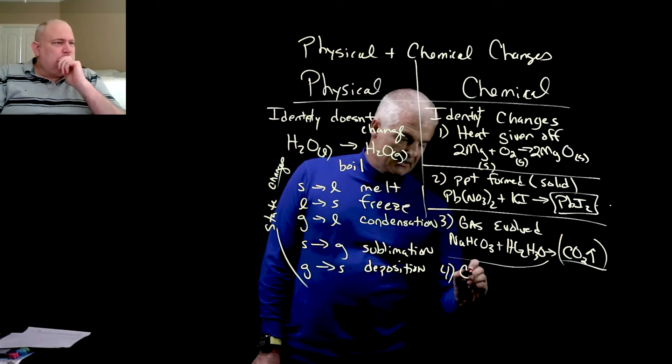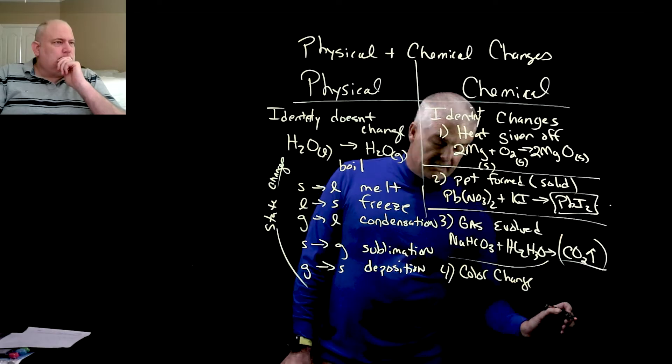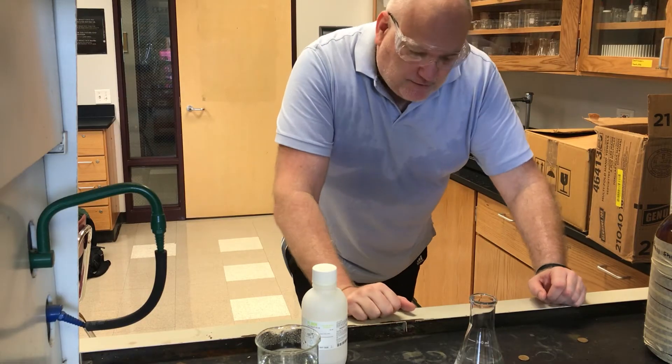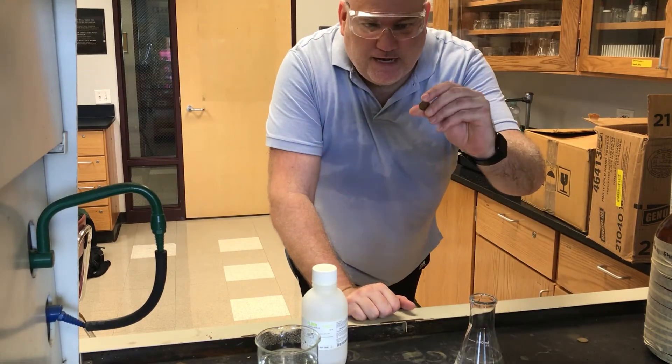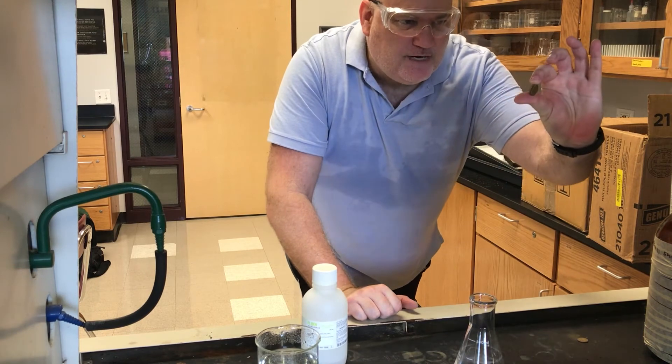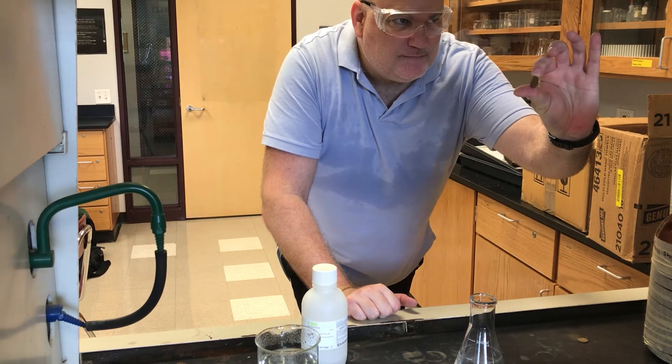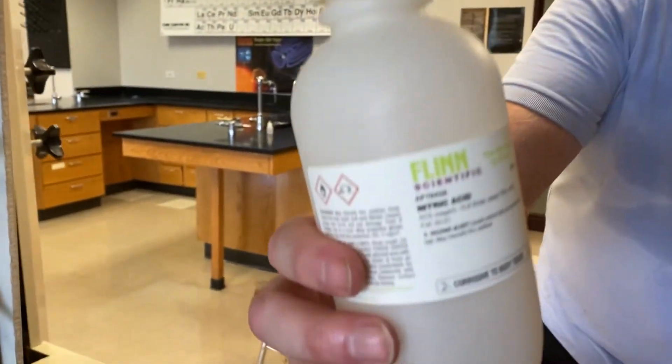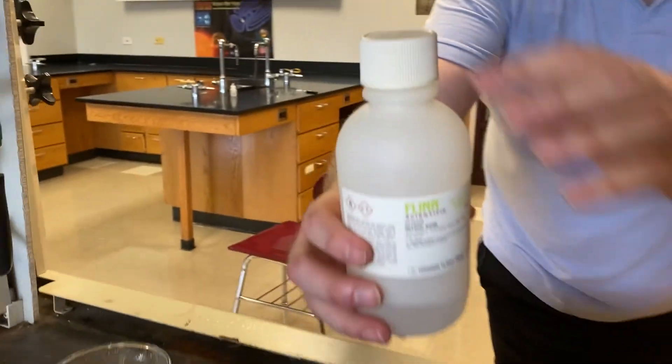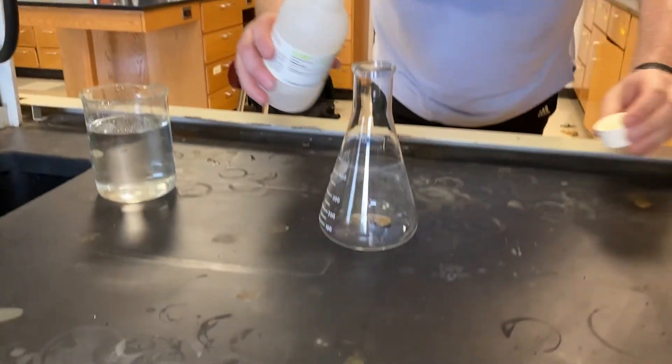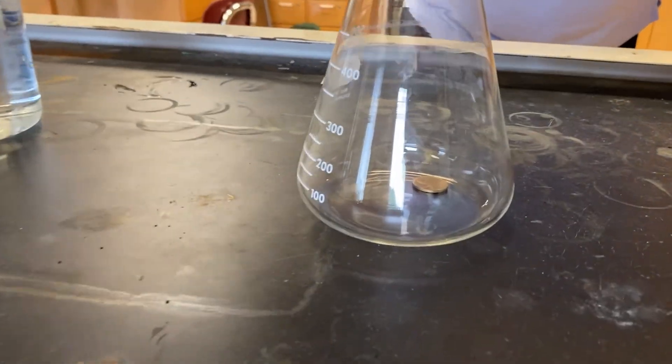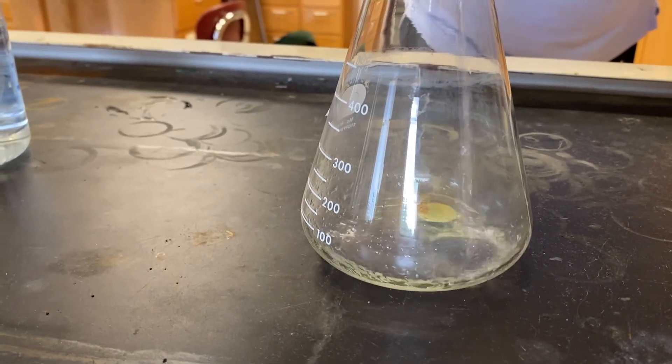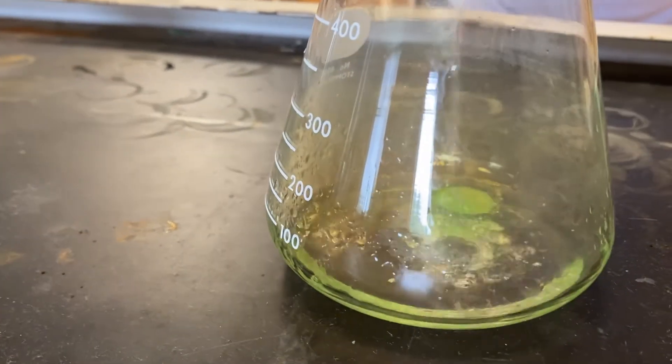Now you see a color change. Let's take a look. So let's do an example of a chemical change. So we're going to take a penny before 1982. Any importance why this is before 1982? It's pure copper. Pure copper. So we're going to throw that into our delightful beaker. Then we're going to take some very, very concentrated nitric acid. This is stuff you do not play with. You do not want it on you. And I'm going to pour it in here and see what happens. Focus in on that penny real quick. What do you see happening here?